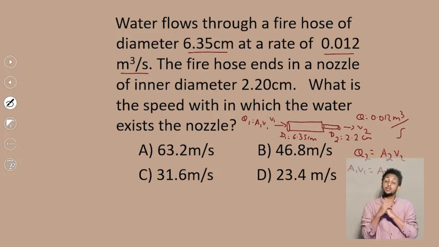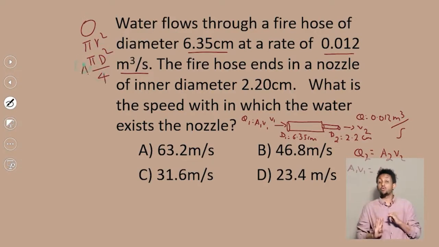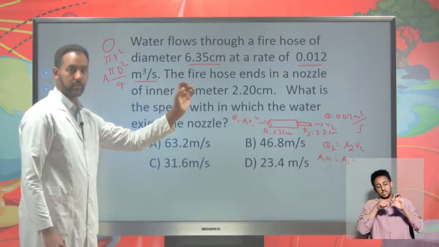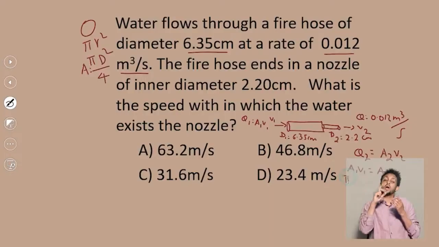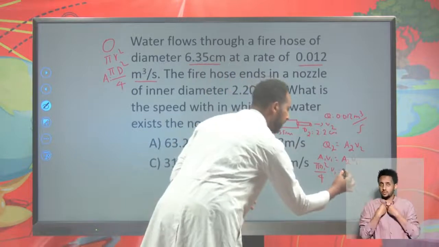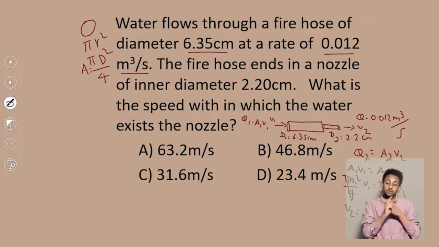Since it is a circular path, the area of a circle can be generally given as pi r squared, or it's possible to have pi d squared over 4. This is how we determine area. The hose has a circular cross-sectional area, as does the nozzle, pi d squared over 4. For the hose, the diameter is already given, so pi d1 squared over 4 times V1 should be equal to area 2. The area of the nozzle is pi d2 squared over 4 times V2. So pi over 4 can be cancelled, and V2 and V1 have a relation. So V2 is equal to d1 over d2, the whole squared, times V1.